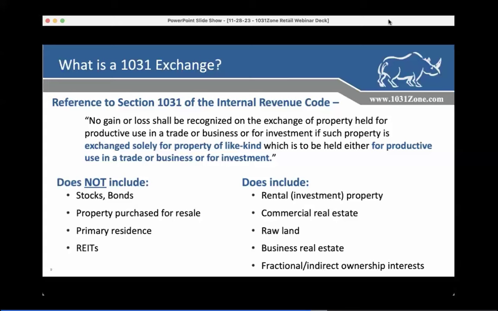And then the last two here, actually the second to last one here, which is really important, is business real estate. Guys, I love this one. So this kind of plays into the whole baby boomer demographic that is exiting these labor-intensive businesses that they own, a lot of them that I mentioned earlier. If you own a business and the business is valued at X and the real estate is valued at Y, you may be able to 1031 exchange the real estate portion of the sale.